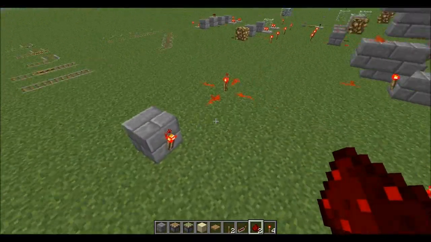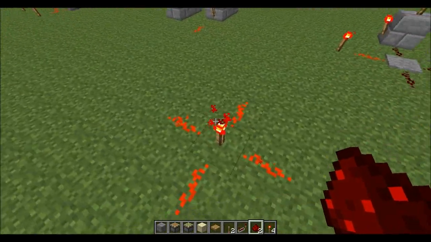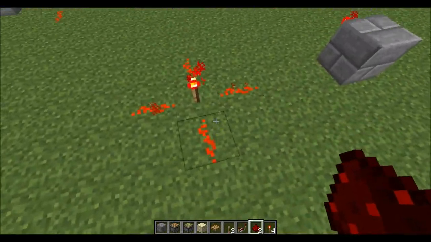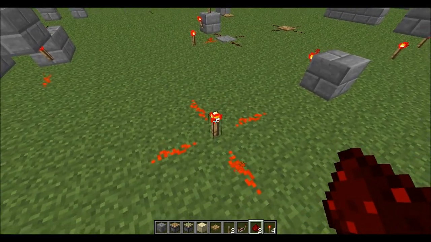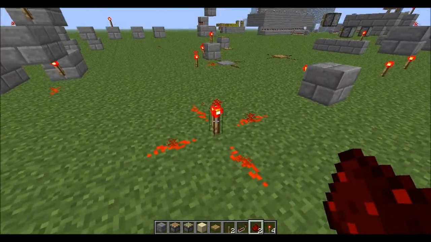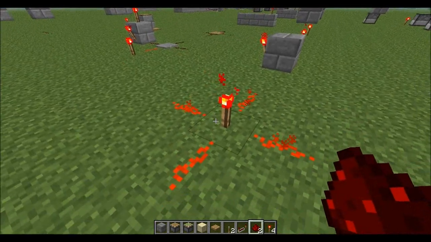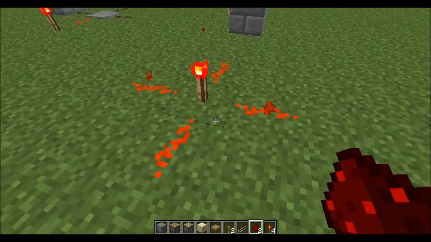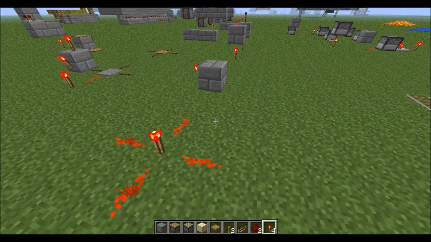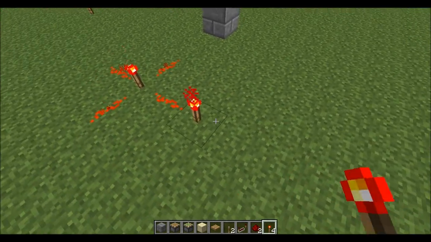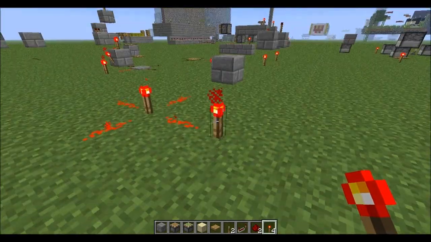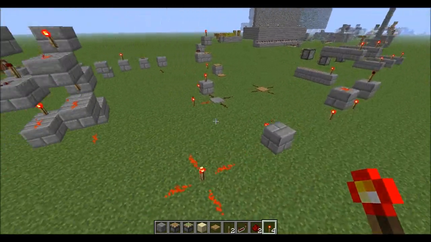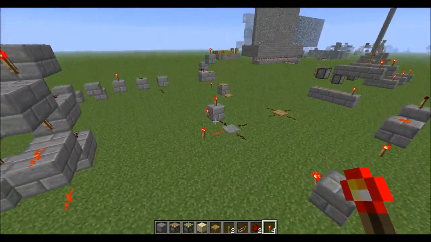in whatever redstone creation. It's important to note, as I was saying, the redstone signal can be taken out of any side except the bottom, and it can come out of the top. So it can come out the top and the sides, but it cannot come in through the bottom. So in a way, a redstone torch is a one-way thing. Power comes out the top and out the sides and in from the bottom, and that is the way of the redstone torch. So you can use that to your advantage.